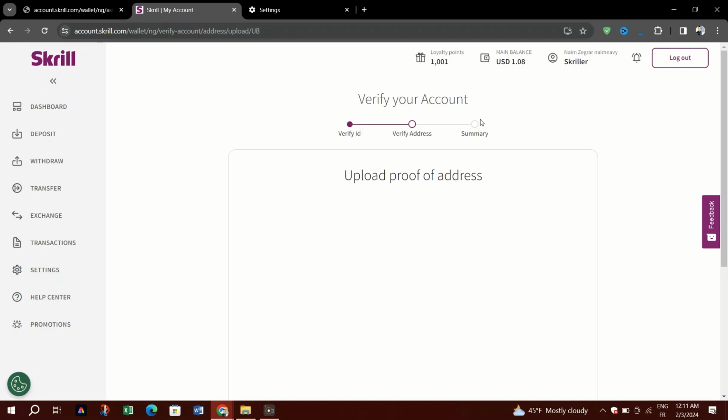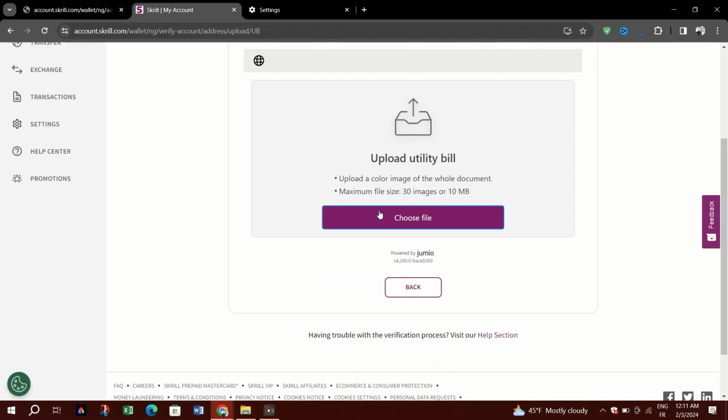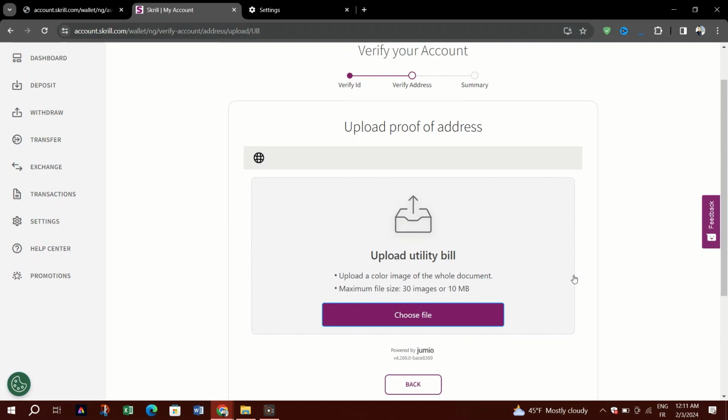Also, users who want to use other verification methods can choose to get their account verified through the Skrill app, which is available on both Google Play Store and the Apple Store. Furthermore, users can also snap a picture of themselves instead of uploading one from their files.